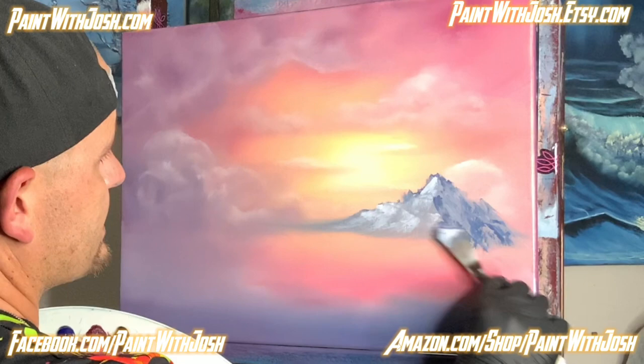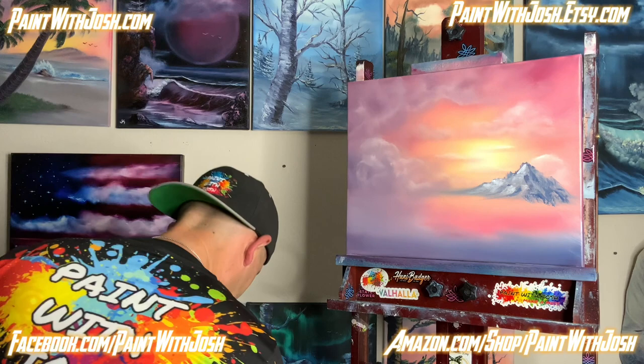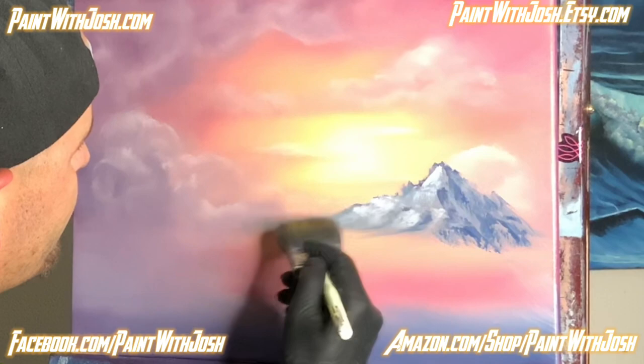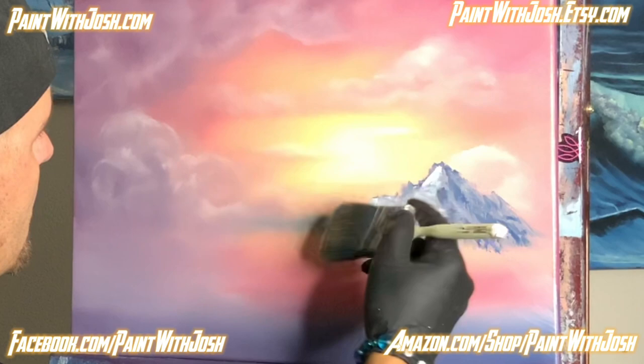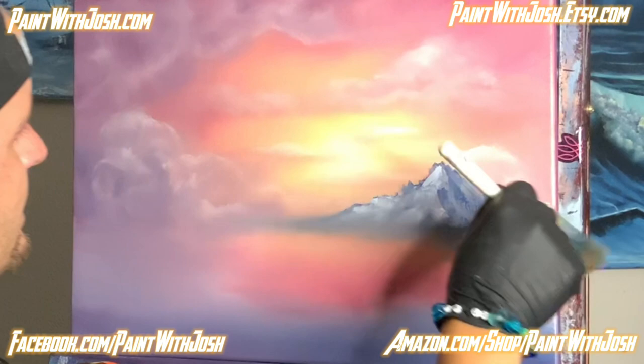Very cool. A couple little dark areas in here, little different spots where maybe the sun just doesn't hit all the way down. And again, this one is our very, very far away mountain, so it doesn't really matter what it's going to look like. We can tap at it a little bit, make it soft. Take our brush very, very lightly and start to swipe up in the direction of how we swipe down. Right? If we swipe down this way, we have to swipe up that way.